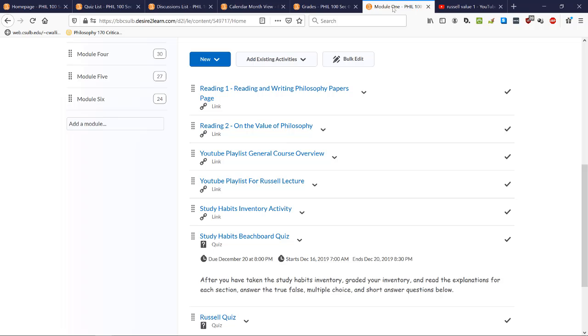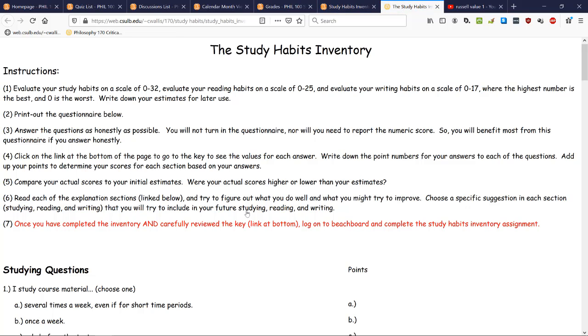The final thing I want to talk about here is these activities. As you'll see, the activities have a special link. Those links will take you to the activity webpage. In this case, we've got our study habits inventory. It's like a magazine quiz that you might take about, I don't know, romance or your personality type or so on.